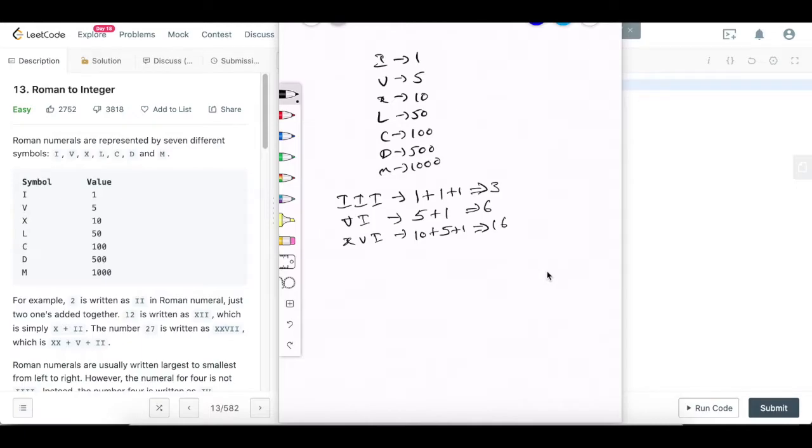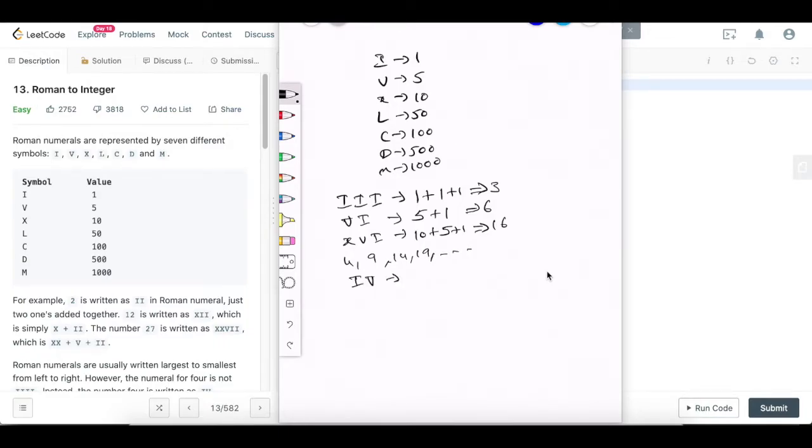It's not the same case for all the Roman characters. There is a special case for 4, 9 and 14, 19, 24, 29, and so on. 4 can be written as IV.